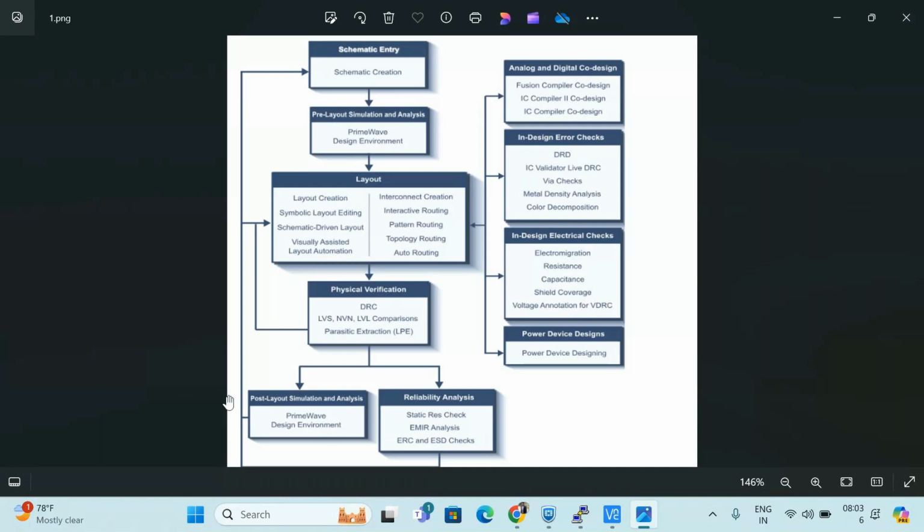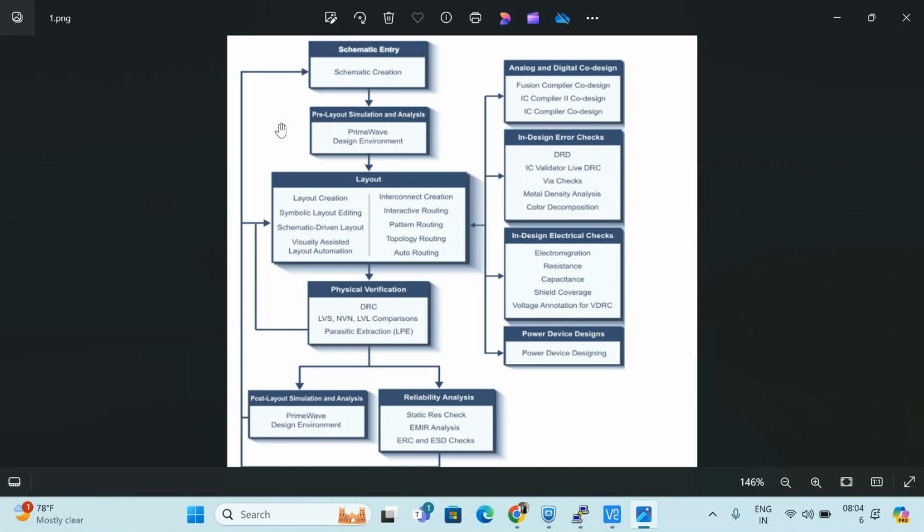Custom layout. We'll be developing the layout for digital circuits and then some analog circuits. We'll begin with the schematic entry. Someone will give a schematic of gates, or it may be some analog circuits like Schmitt trigger, level shifter circuit, or a PLL, a big block. A PLL will have many sub blocks like charge pump, phase detector, frequency divider circuits. The job of the layout engineer is to draw the layout for the schematic, which is given by the design engineer.